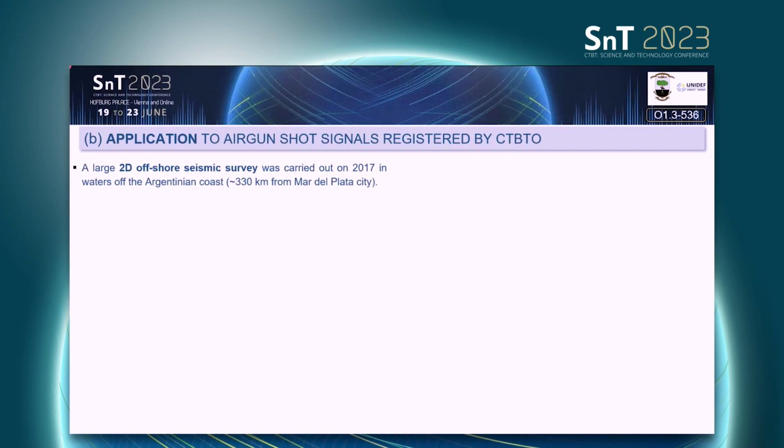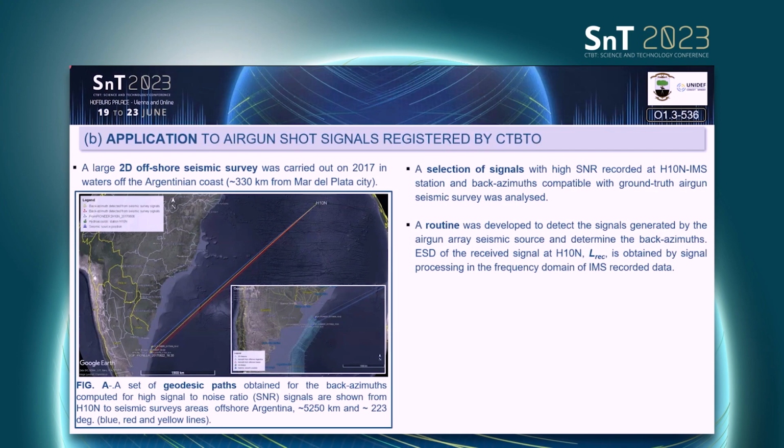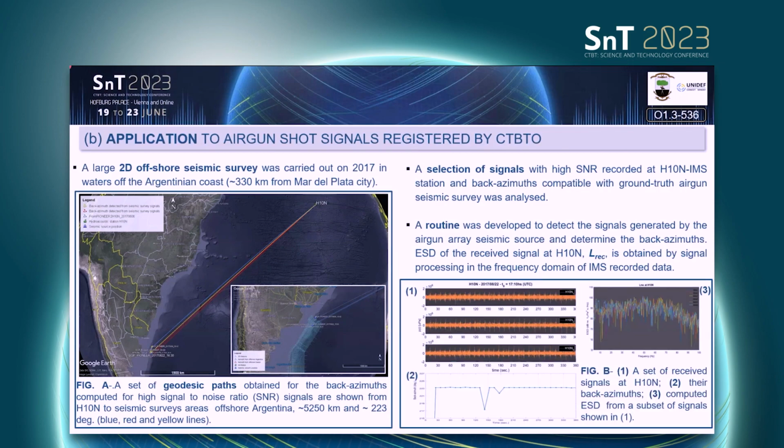Well, regarding the application to Airgun shot signals registered by CTBTO, a large two-dimensional offshore seismic survey was carried out in waters of the Argentinian coast. We know the dates, locations, and configuration arrays of this experiment, and so a routine was developed to detect the signals generated by the Airgun array seismic source at H10 station.